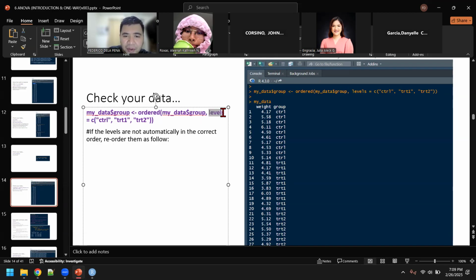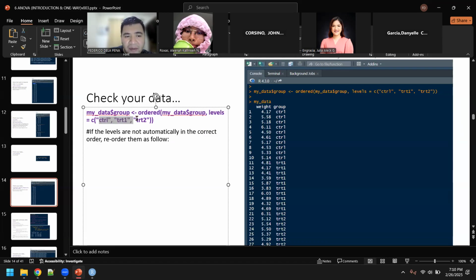And then the next input is levels equals c, and then within the c is your control, treatment 1, treatment 2. So again, let me break down this one. c is a combine command, right? c parenthesis simply means combine. And treatment 1, treatment 2 are simply what we call the strings. Strings, to simplify, are like words. Okay.